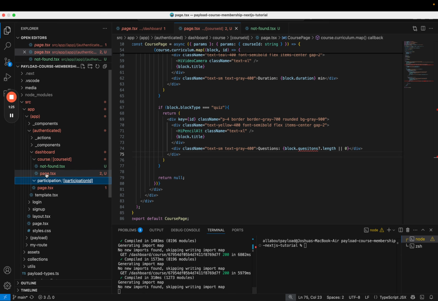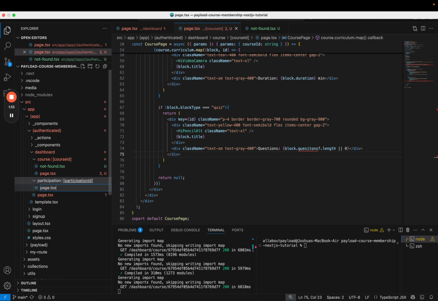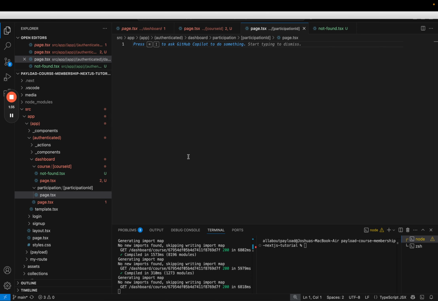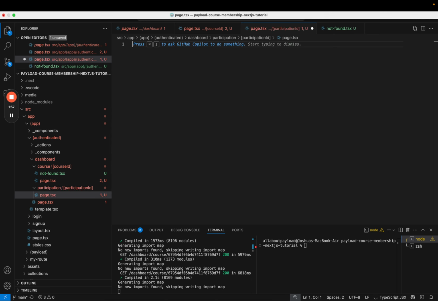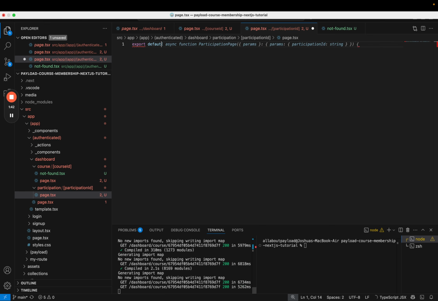Okay. And in here, we are going to do a very similar thing to the last time. We're going to create a new file, page.tsx. And in this file, we're going to export default async function.